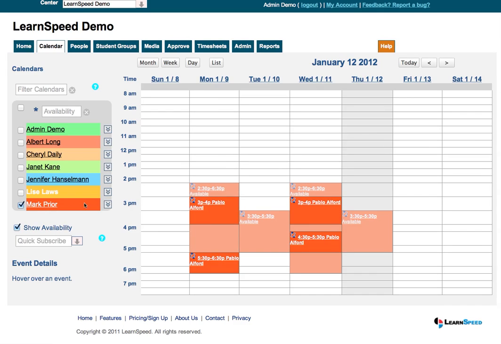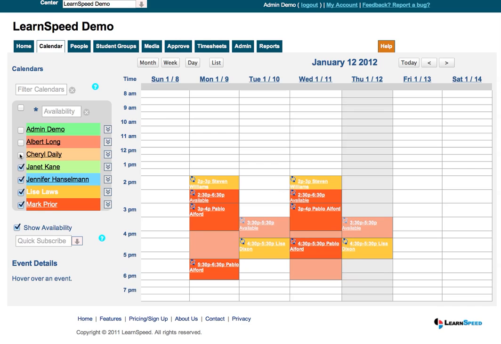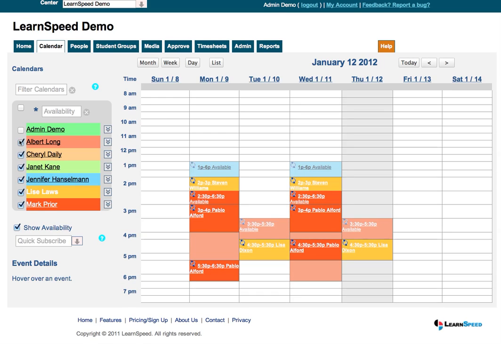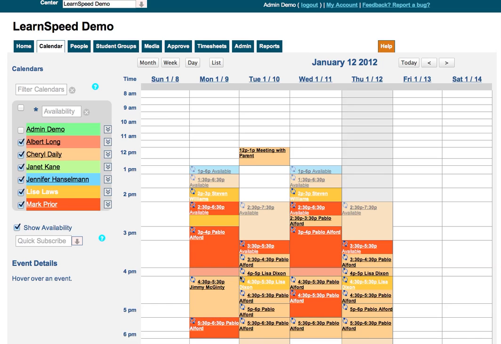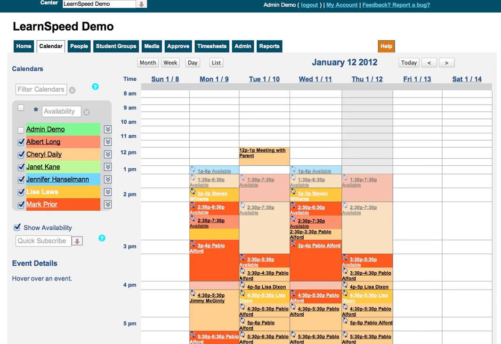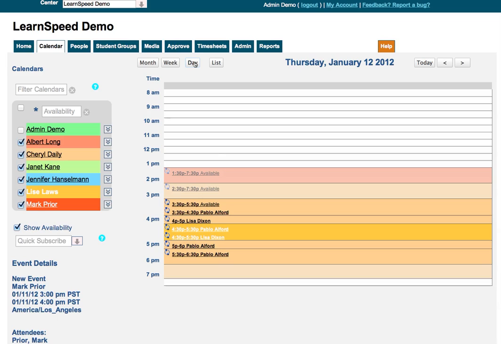All right, now that I'm looking at Mark's calendar, I can also look at multiple calendars at the same time. So let's go ahead and select these. When you're looking at multiple calendars, it can get kind of muddy. Personally, I don't like looking at multiple calendars at once, but every now and then it makes sense to do that. And the week view may not be the best way to look at it. The day view can be easier to take a look and see what's happening. But the list view might be the best way to look at multiple calendars.